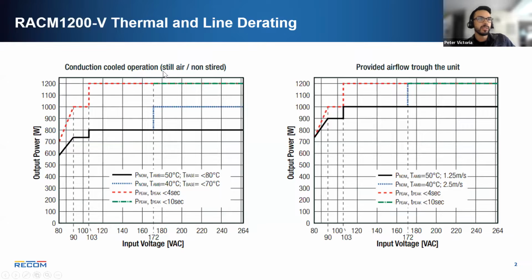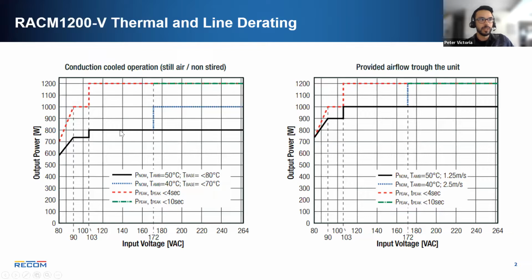On the left side here, you can see the performance for just conduction cooling, which is definitely more attractive now. It's a quieter solution and it's simpler, less components to worry about. You don't need to design in a fan and worry about venting that airflow. For this particular part, we'll look at this black line, which represents the voltage here in the US, so 120. So this is really an 800 watt supply with just pure conduction cooling. There's a base plate attached to this part, but customers will need to implement either a heat sink or some other kind of base plate to help dissipate the heat this is generating.